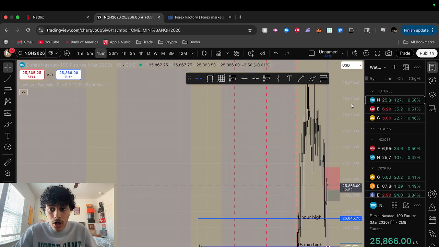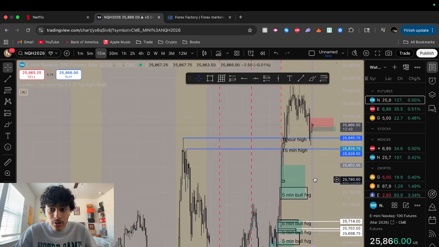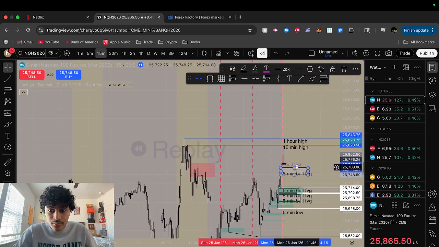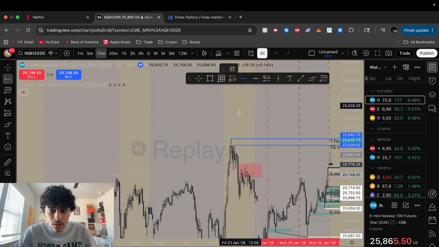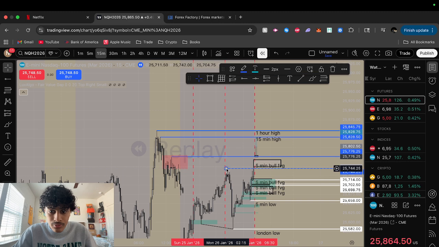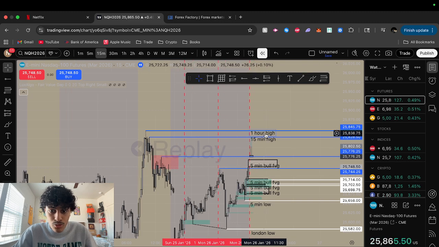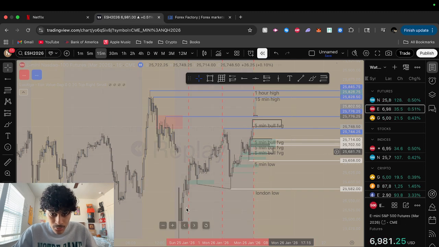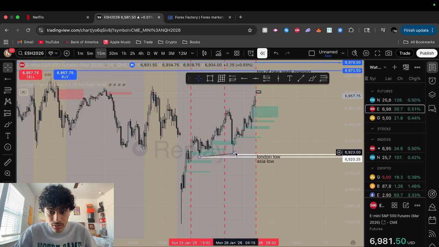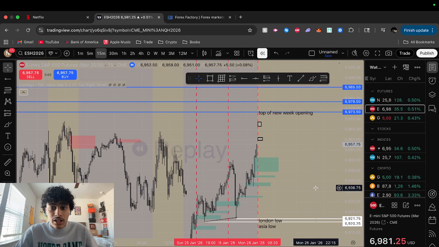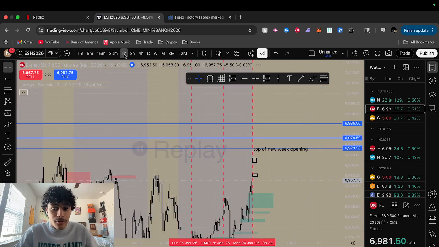Now let's go to bar replay, market open. What my draws on liquidity were for the day. All right. So my draws on liquidity were this high right here, this high right here, and then these two further highs up there. Now we also had this SMT from this low to this London low, and this low to this London low, from the Asia low to the London low, making ES the leading index and Q the lagging index. Again, these are my draws on liquidity for ES.